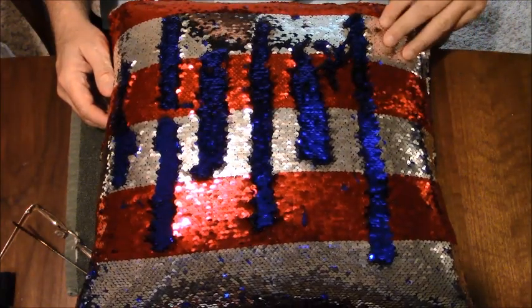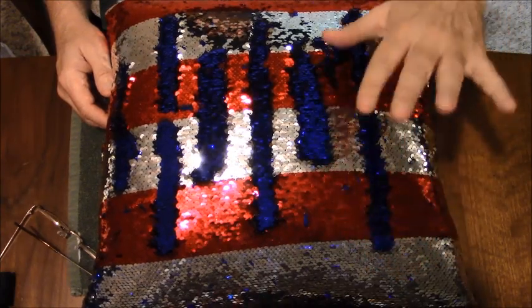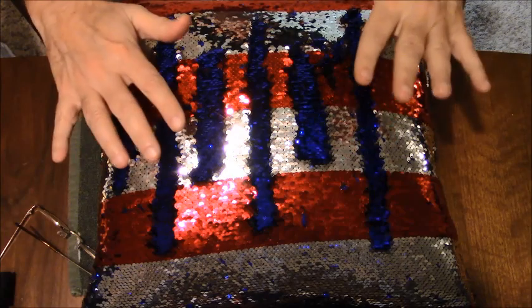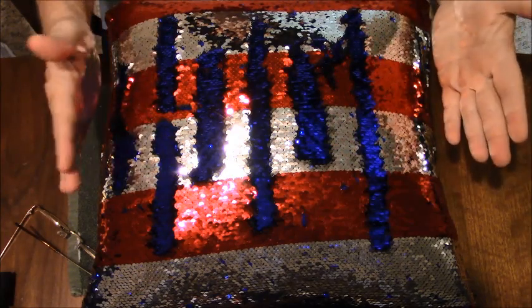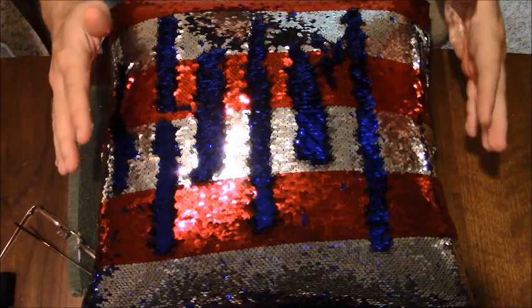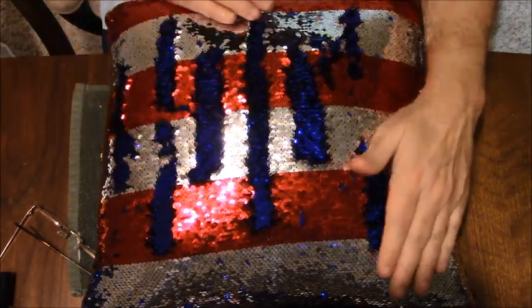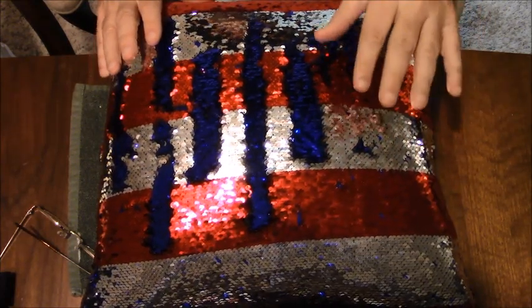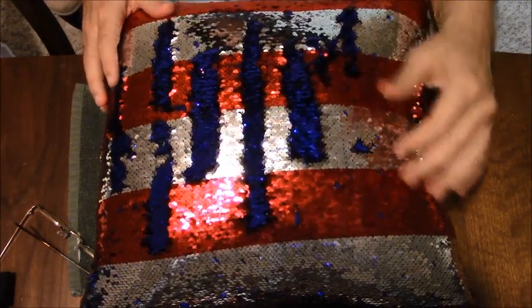I think I told you I was going to talk about why the day was a little bit difficult. The first thing was, I can see the reflections on my hands, but I don't think you can because we don't have the right angle. But you can see my hands reflected in the pillow when I go up like this. I think you can even see me in the pillow if I look down in there.